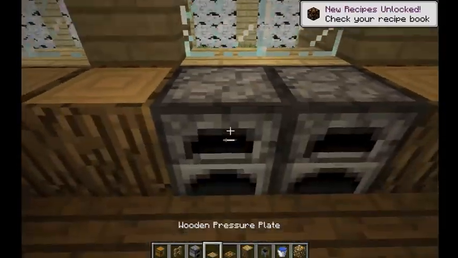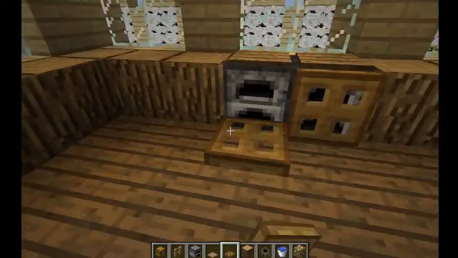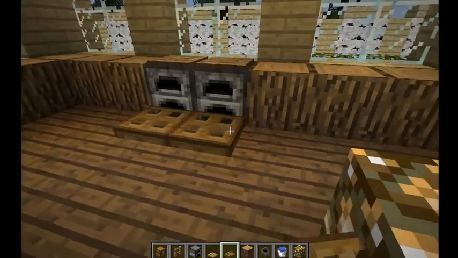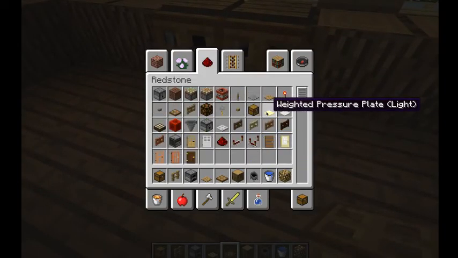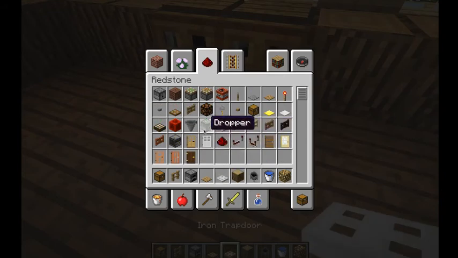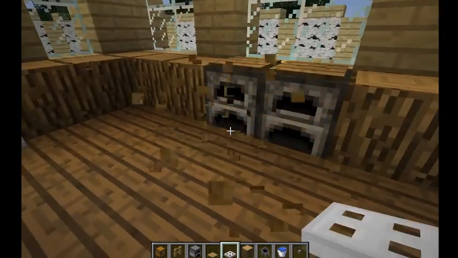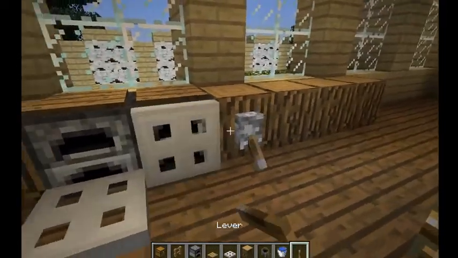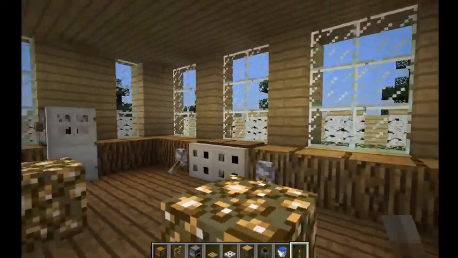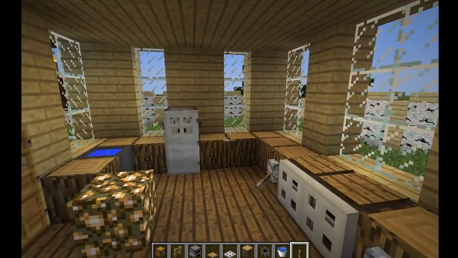Alright, so we're going to want to put pressure plates on top and trap doors in the front so that you can open up the stove, put stuff in, open up the oven, whatever you guys want. What we might actually do is get iron trap doors and some buttons so it can actually look like a stove. But then I just realized those are not going to be forced up, so we're going to actually have to use levers for this. Alright, so now if you want to open up the stove, you just press the buttons. Oh, I didn't even notice that little bar right there.